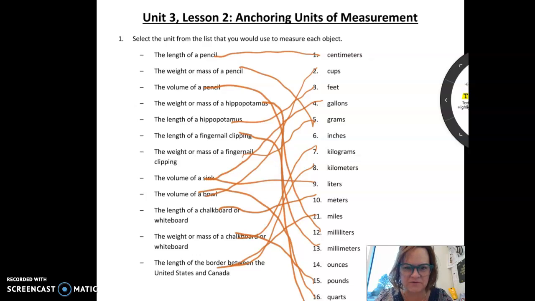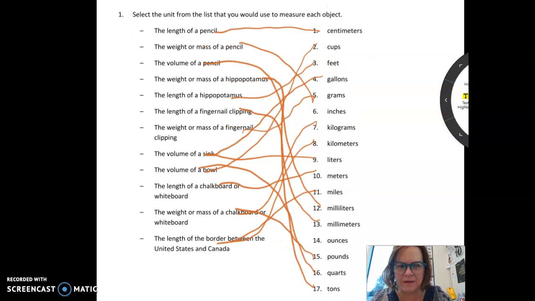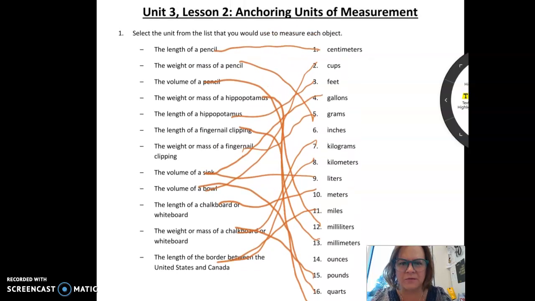It really has to do with just kind of wrapping our head around what types of measurements fit best in what situations. So I'm not going to go through each one of these. I'm just going to ask you to pause the video right now and look through all of these and see how what you answered compares to what I answered. Now, in a lot of cases, there's more than one possible right answer. So just keep that in mind.